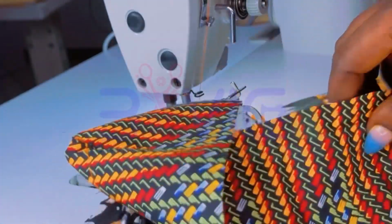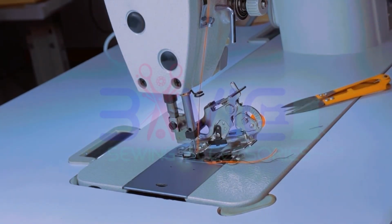So this is simply how to use the ruffler foot on your industrial sewing machine.